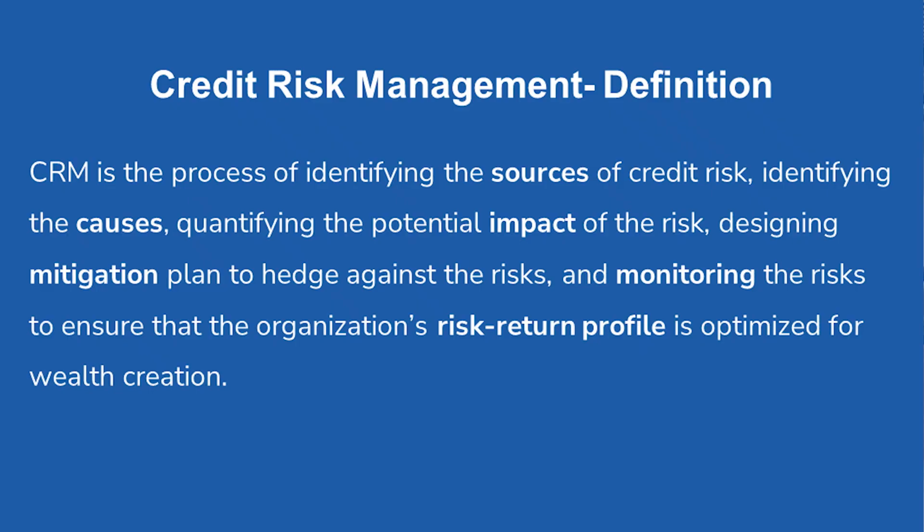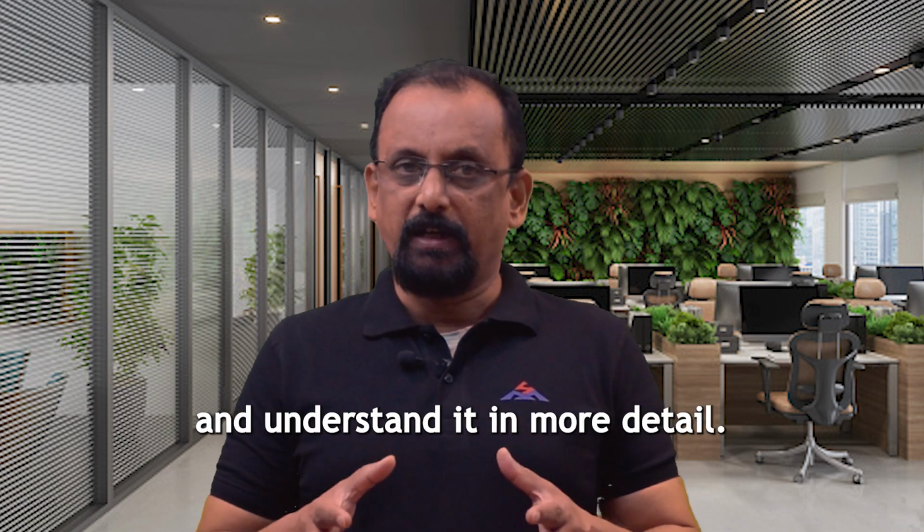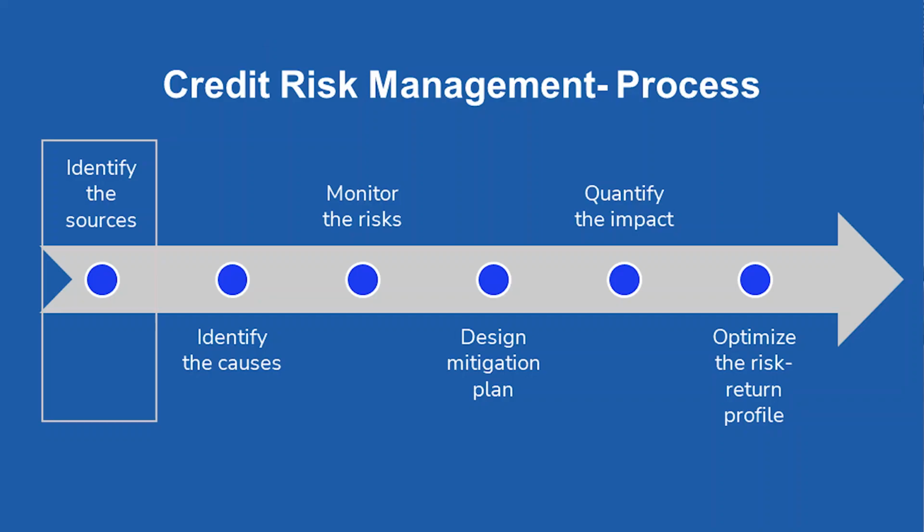CRM is the process of identifying the sources of credit risk, identifying the causes, quantifying the potential impact of the risk, designing a mitigation plan to hedge against the risk, and monitoring the risk to ensure that the organization's risk-return profile is optimized for wealth creation. Let's break down this definition and understand it in more detail.